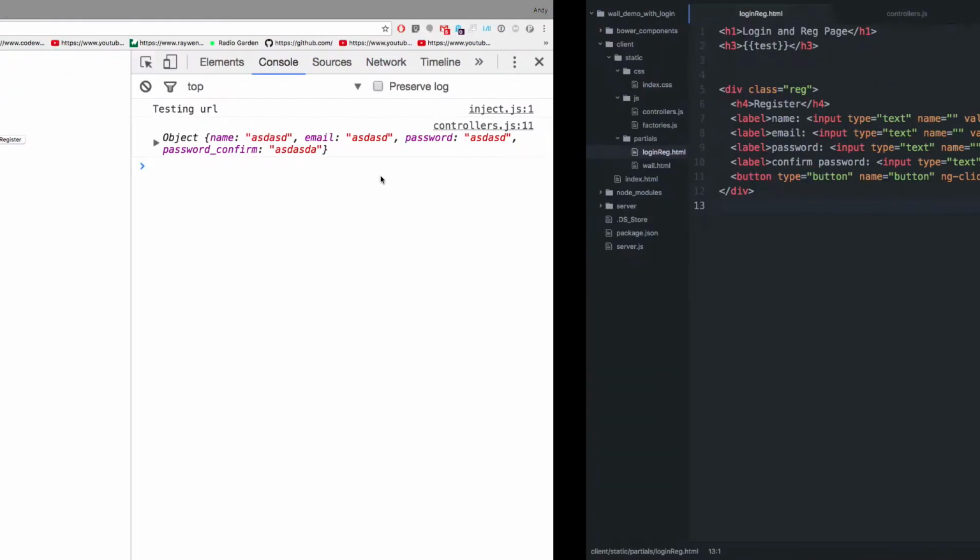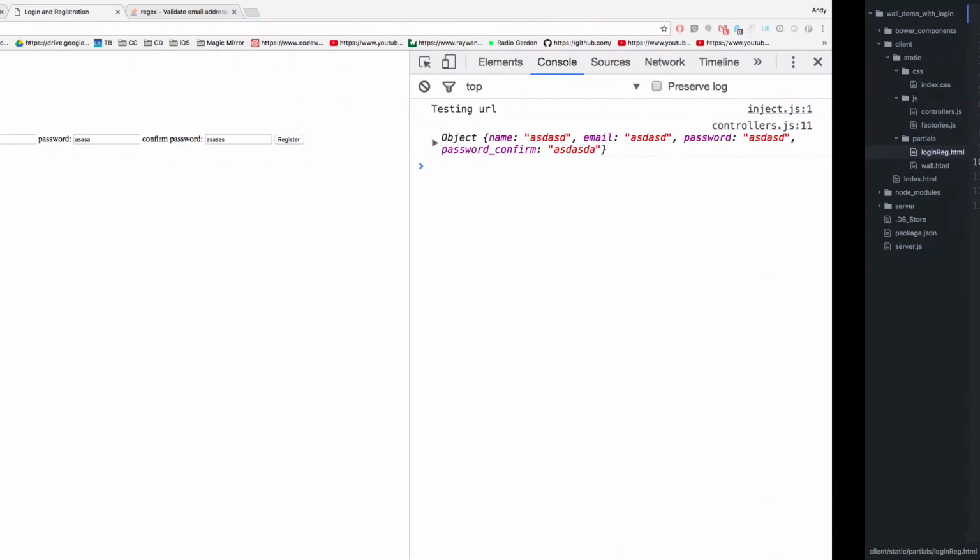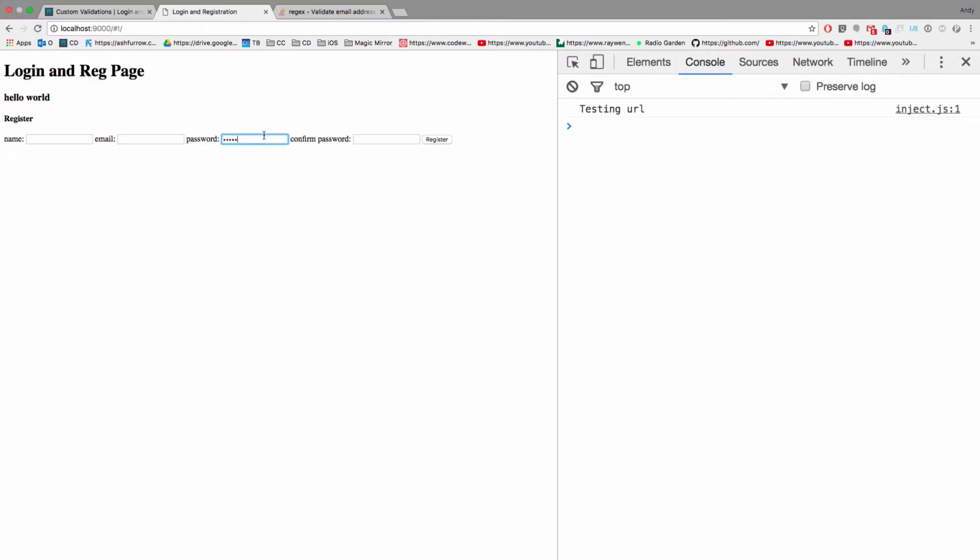That's not secure. The only thing I got to do, and this is another one of those salt sprinkle moments, is just change the type to password instead of text. Now look, when I type in password, it's hidden. It's automatic.